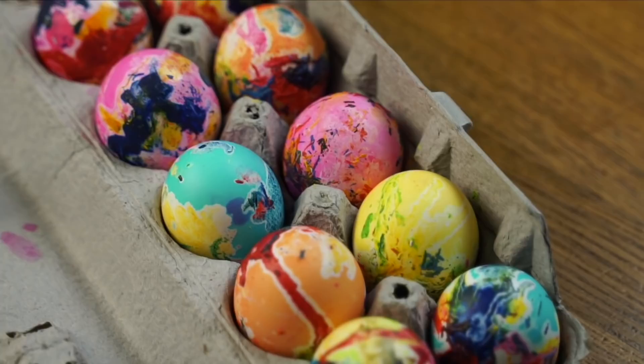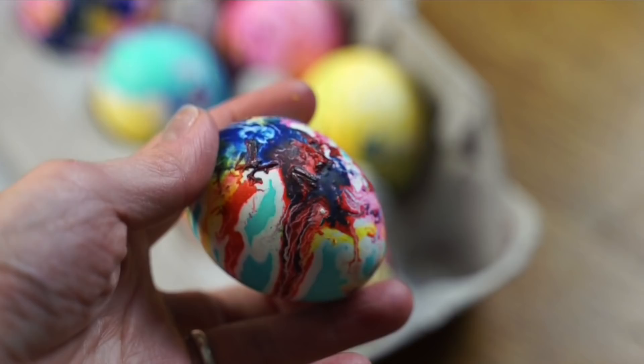First thing you're gonna do is boil a dozen eggs for ten minutes in salted boiling water. After boiling the eggs, we went ahead and dyed them because this was a couple weeks before Easter and we were gonna leave on our trip. What you do is take your hot eggs and put crayon shavings on them — you take your crayons and put them through a sharpener, then place those shavings onto the hot eggs. The eggs melt the wax and you get these really nice marbled eggs. After they cool, you put them in your egg dye for extra color. Beautiful eggs that are really easy to make.